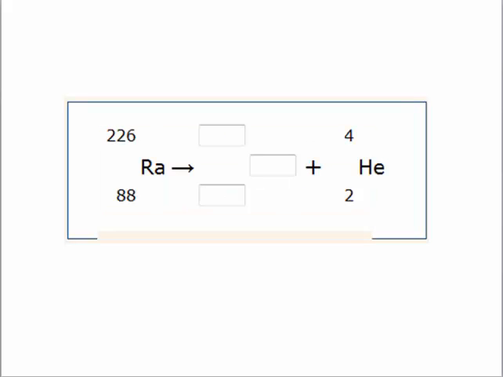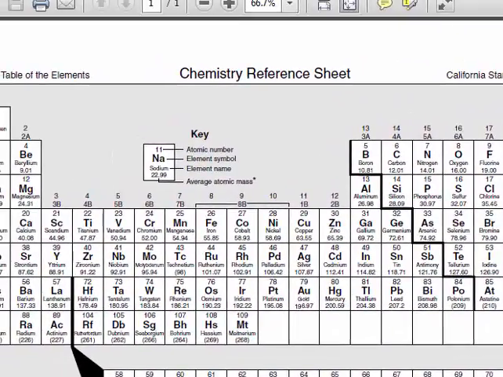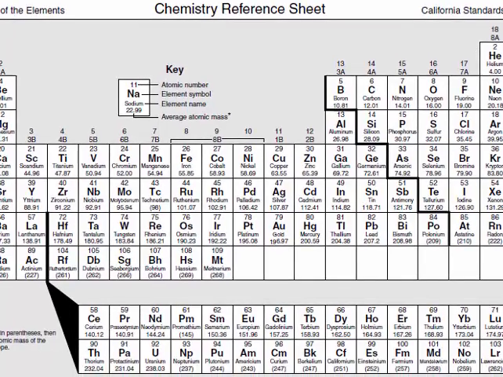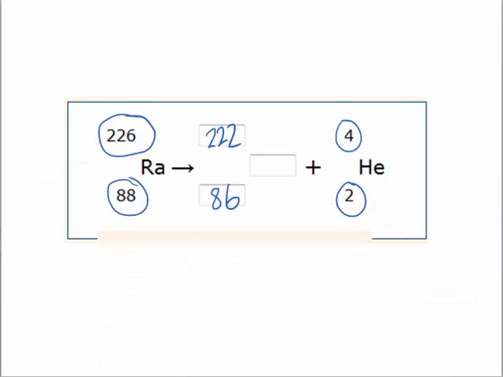So here's one where we have to solve it, just like the homework problems. We have 88 protons on the left and 2 protons on the right, so we know that the number on the bottom has to be 86. And there's a 226 on the top over here, the mass number. Here there's 4, so this has to be 222. So we have to look at which atom is number 86 on the periodic table. So I bring up my periodic table here, and number 86 is over here, and it's radon, Rn. So I write capital R, little n.